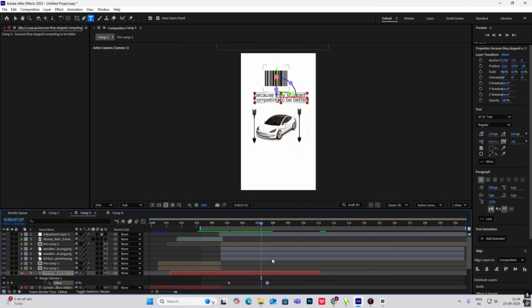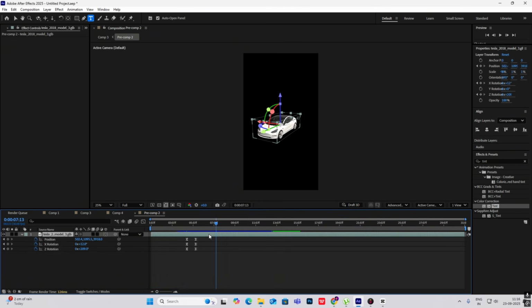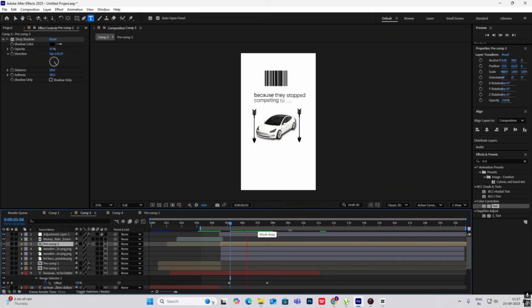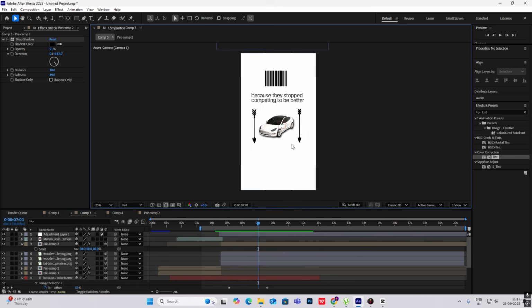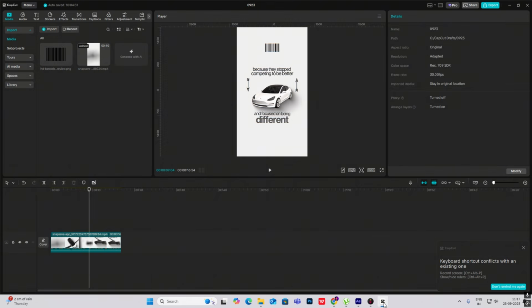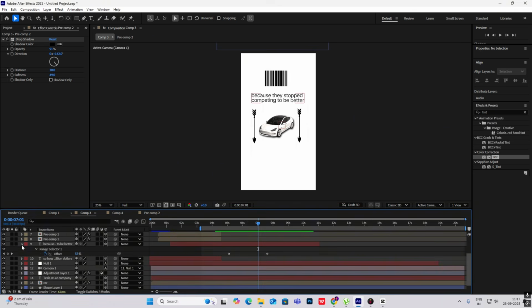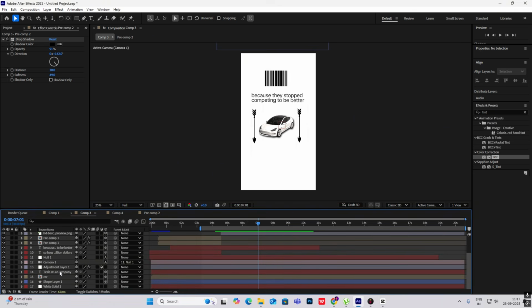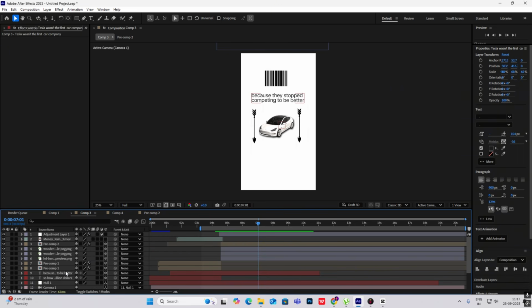Just go inside our compound clip and make this distance also. And then at the bottom, we write and focused on being different. So I'm just going to copy the starting one and paste it.